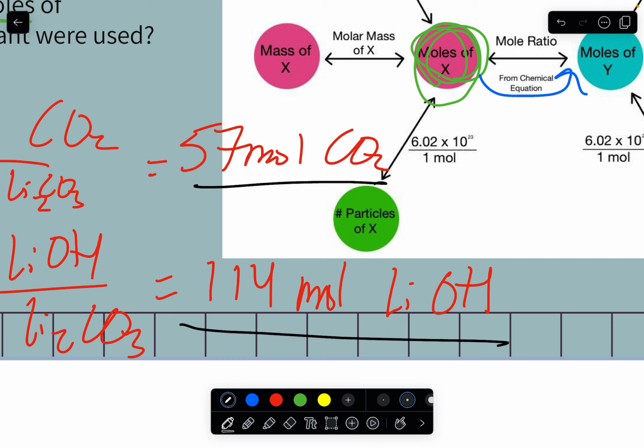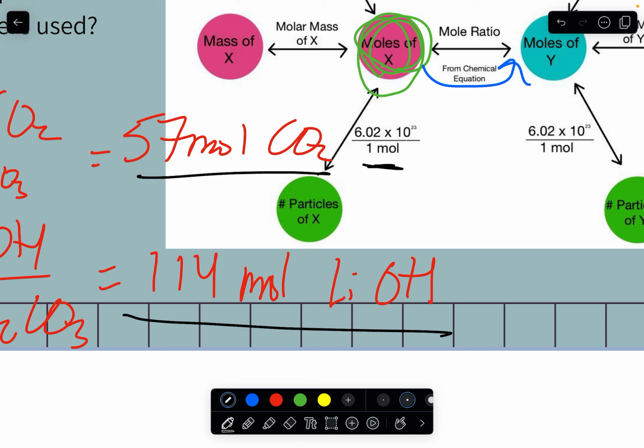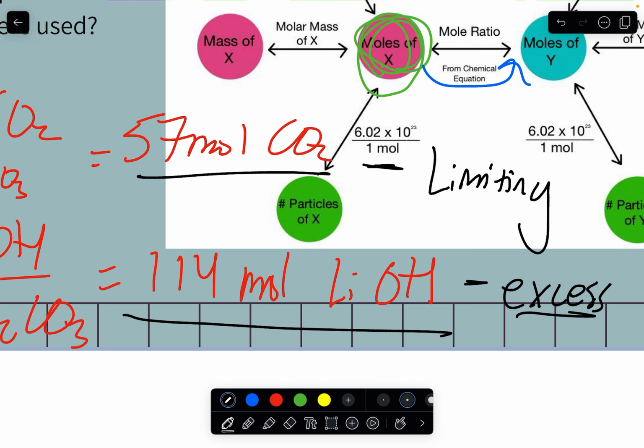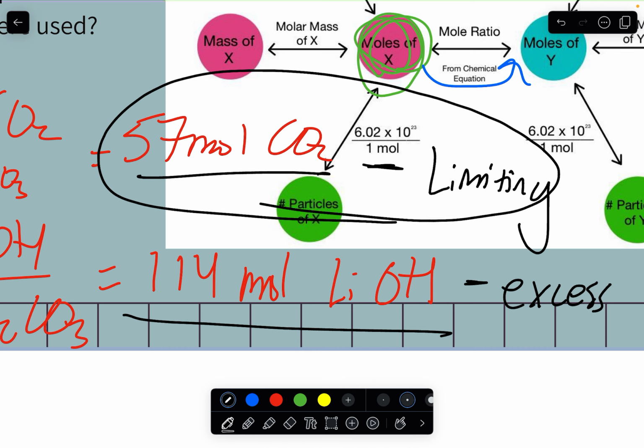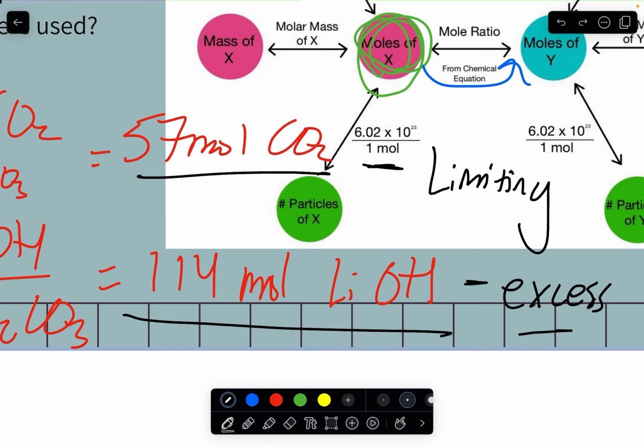When we talk about limiting and excess reactants, these are 2 reactants. We have less carbon dioxide here. That means it'll get used up first. If it gets used up first, that's our limiting reactant. The one that we'll have left over is our excess, because even in English, excess means you have left over. So our excess is left over. Our limiting is what's all used up. When we're trying to find how much product we'll make, we're only going to use our limiting number. We're not going to go based off the excess, because if we use our excess, we're going to be making more of our products than what we actually make, because we're going to have leftover from here.